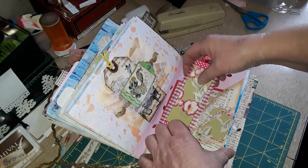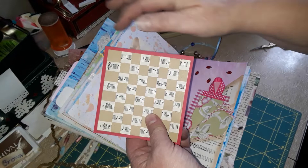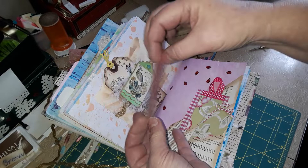This here was a Christmas card envelope — red on the outside and gold on the inside. I cut it into strips and wove it together with some music book pages. I just think it's really cool. I haven't put a journal spot on the back — I was thinking maybe a photo would be really cool. My oldest granddaughter's a musician, and I might add a picture of her with her trombone on there — I thought that would be most appropriate.